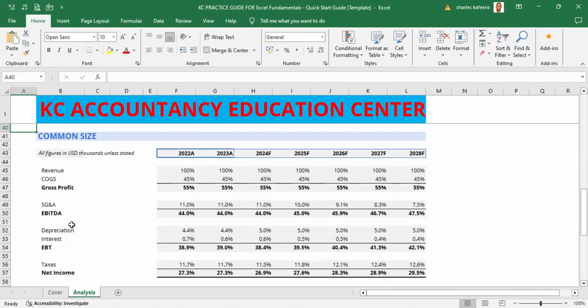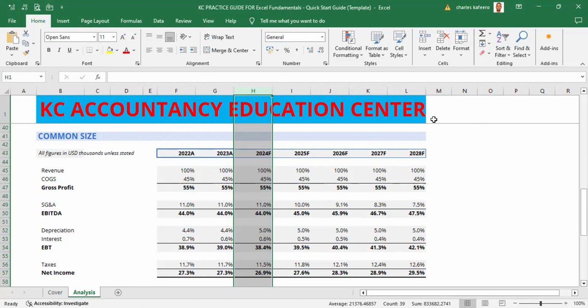What we are going to look at now is the alignment of the model. For example, right here in column H, we want to comment about the alignment of that model.